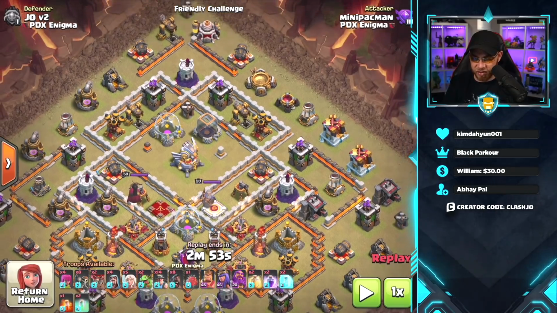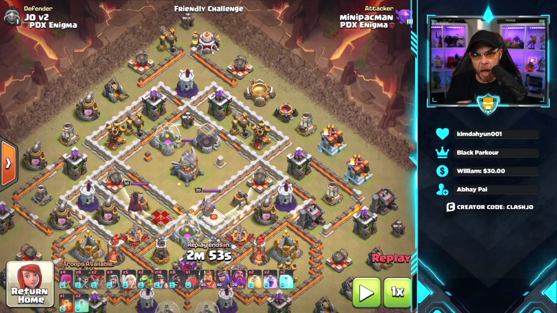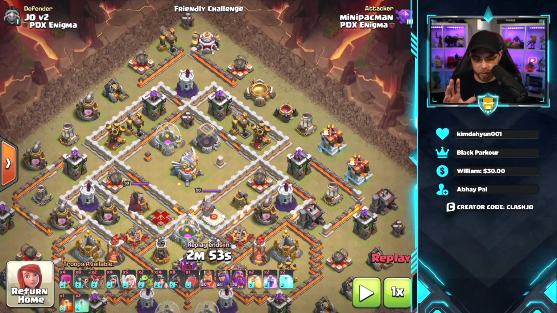So we're going to pick this section on the top side of the base because we got an Eagle Artillery here in the center of the base. We would like to eliminate it as well as all these grouped up buildings around it and get a lot of value out of those super wizards.